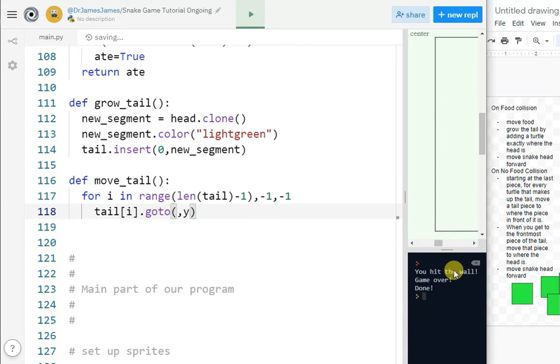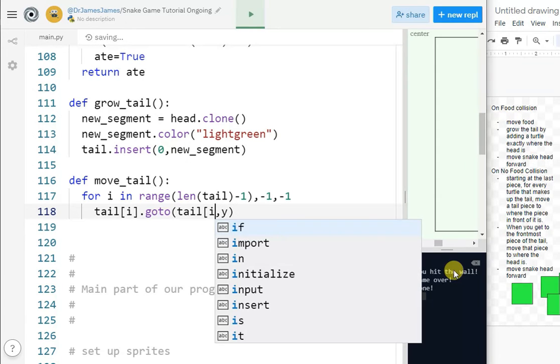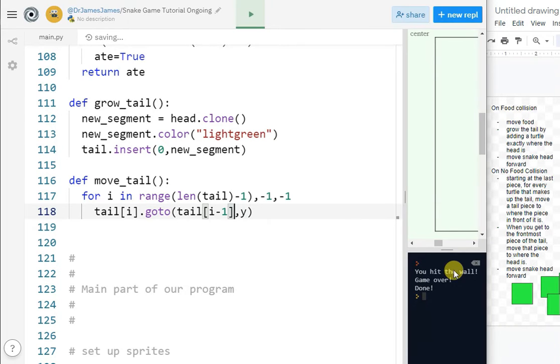So if we refer to tail sub I, that's the current segment, but tail sub I minus 1 is the segment that's just in front of this. And if we want to get the x coordinate of that, it's .xcor. That's the call. It's a function called xcor to get the x coordinate. For the y, it's exactly the same thing, but with the y coordinate. So tail sub I minus 1 dot ycor.